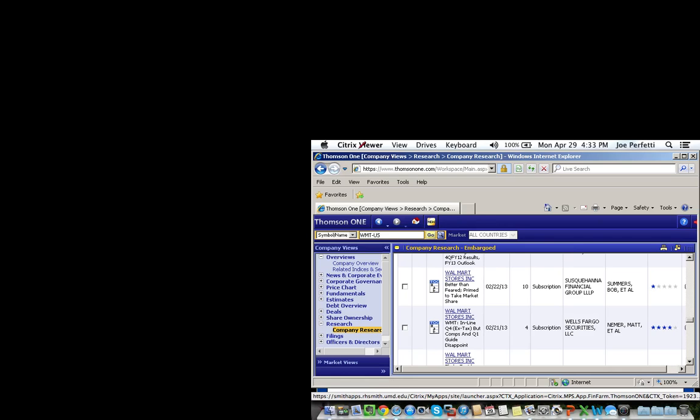But in these reports, the analysts are talking about key trends for the company, and they're making financial projections. Some of them actually include valuations. And they write their buy, sell, hold opinions. So you're welcome to use this data to influence your thinking of the company that you're doing. I just want to make sure you knew that that was available to you as well.